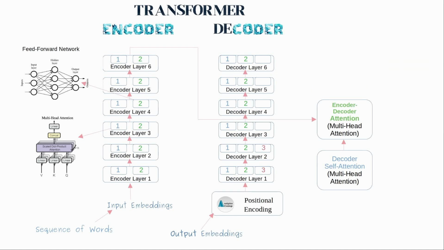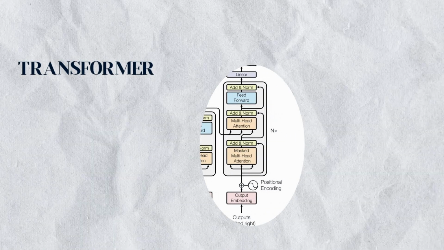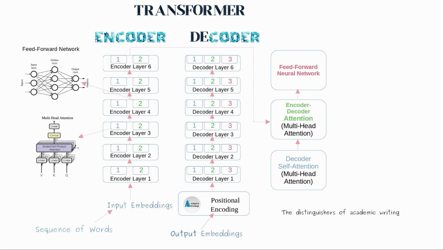In the third sublayer, another feed-forward network is applied to find the final predicted word based on the information from the previous steps. Therefore, the decoder unit converts the encodings back to probabilities, which are in turn used to select the output words or the next word in the sequence.